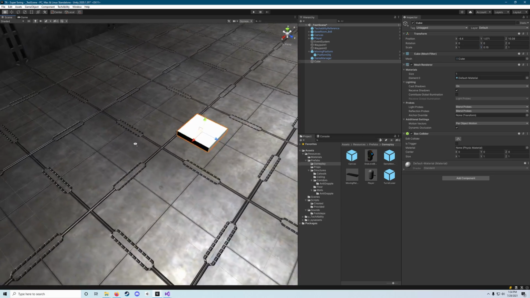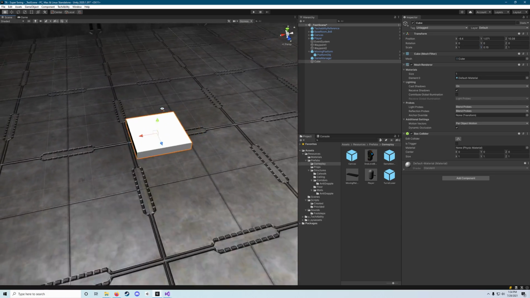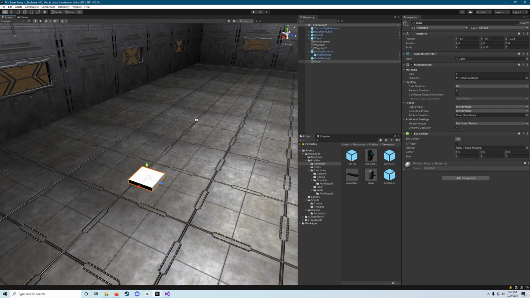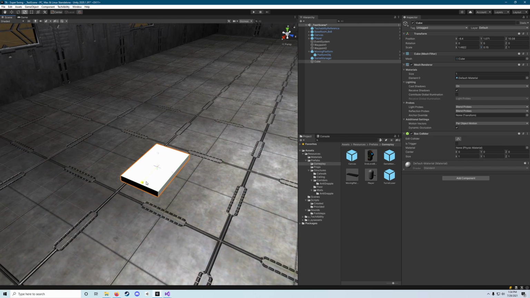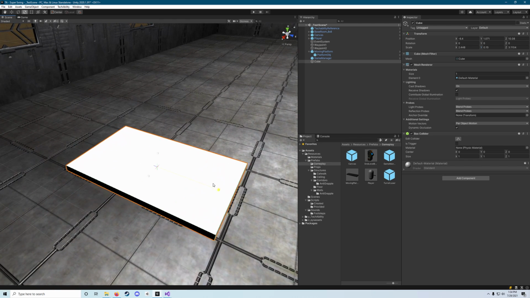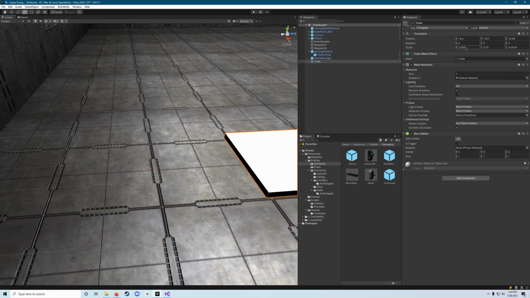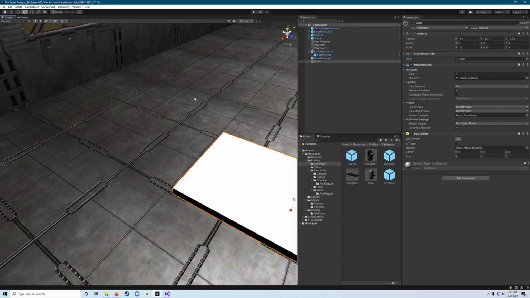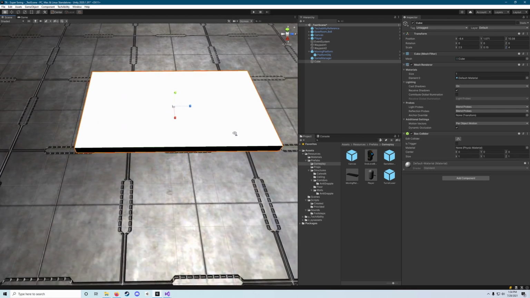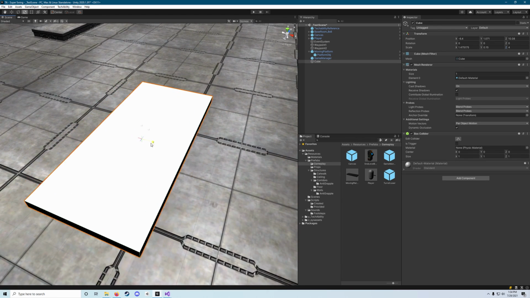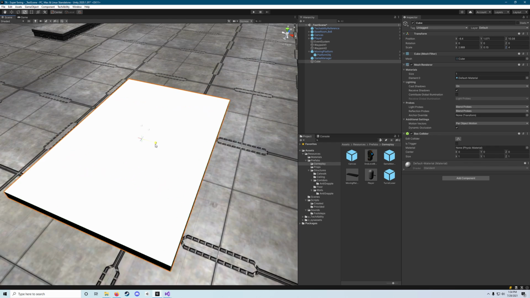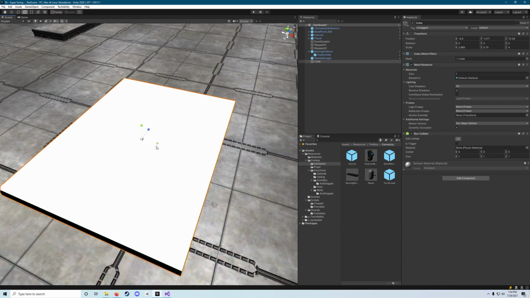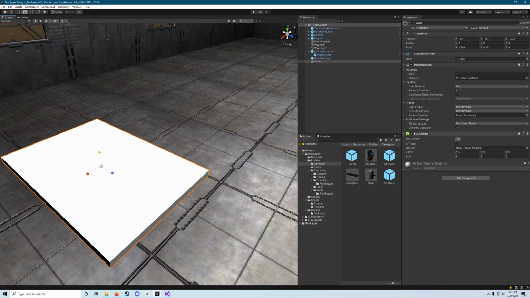And then for the X and Z scale, you can kind of set them to whatever you want. You can leave them at 1 if you'd like, or adjust it to be something that is maybe a little bit more usable. So yeah, I guess I'll make mine 2.5 and 4. This is because when we actually make use of this in our levels, we're going to want to scale it in a custom manner in this X and Z direction to fit the area of the level that this is going to sit in.